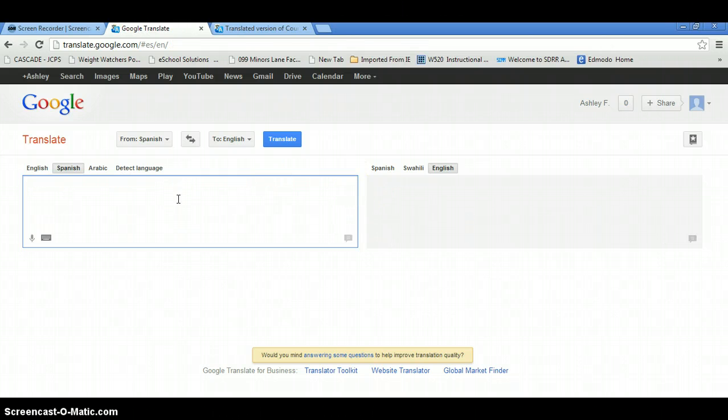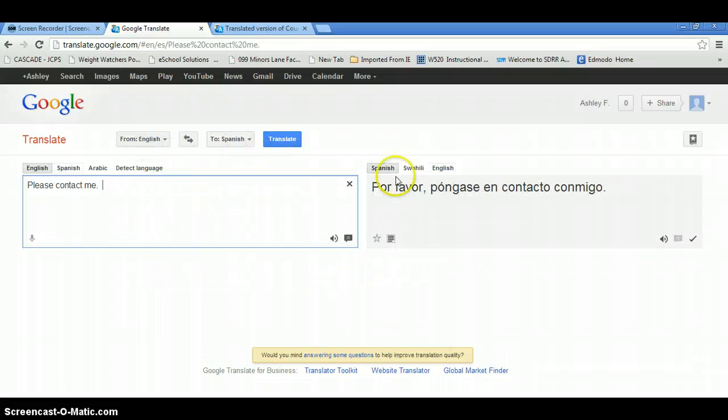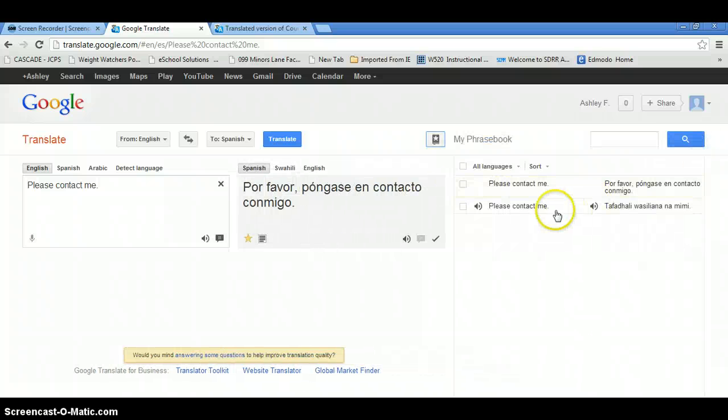And also, if you have a message that you want to say that's very simple that you use all the time, like, please contact me. All right, I'm going to put it back in English. And believe it or not, we say that a lot. I can save this just by hitting a star. And if you're logged into Gmail, it'll add it in. All right, so I just added it on there.